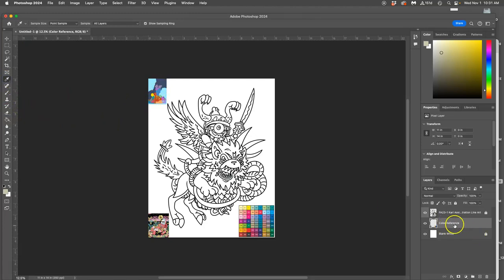Now, I need a place to put them. That's not just my color reference. So I'm going to make a new layer, and this is going to be my cheese and my sandwich. And I'm just going to call this flat color. It would be local color if it's the color the thing actually is, like Charlie Brown's shirt is yellow. Its local color is yellow.